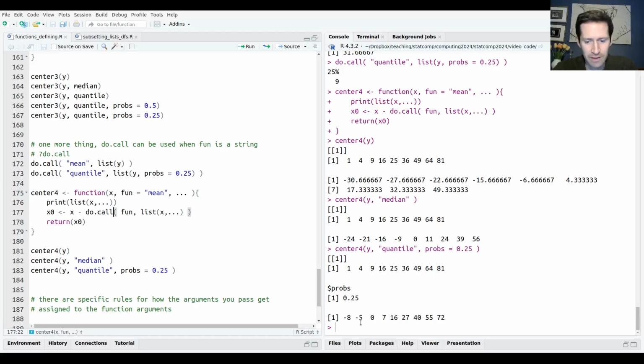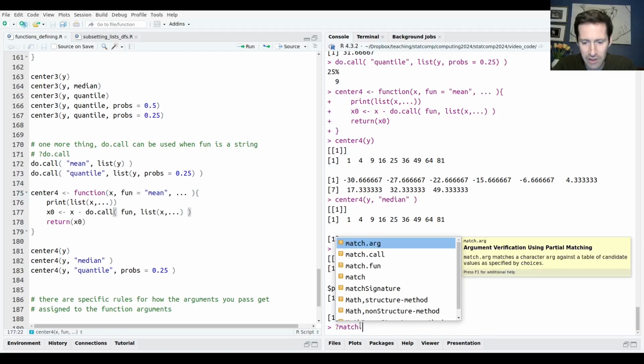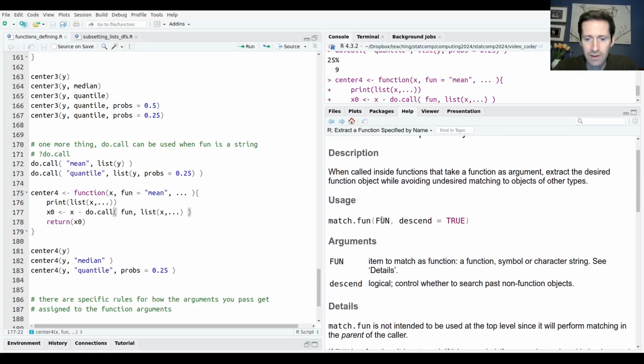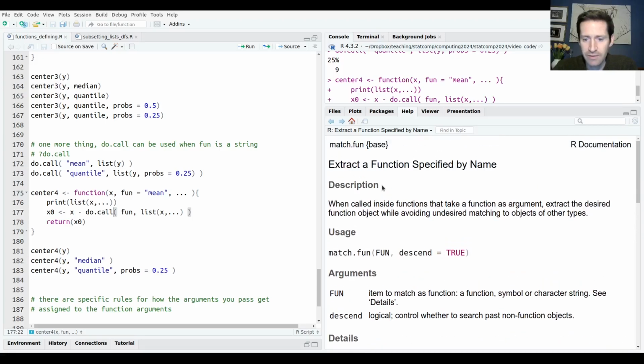There's also something called, just as a bit of a digression here, match.fun. When called inside functions that take a function as argument, it extracts the desired function object while avoiding undesired matching objects of other types.